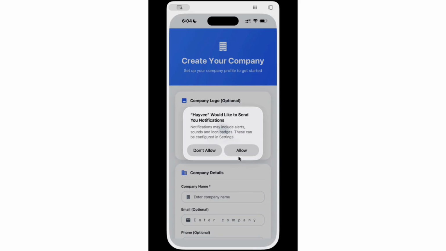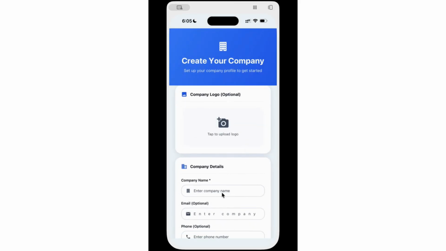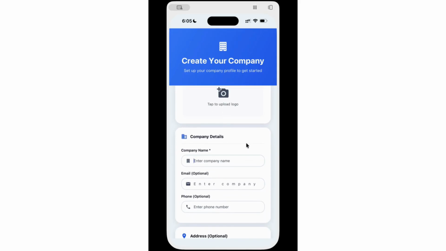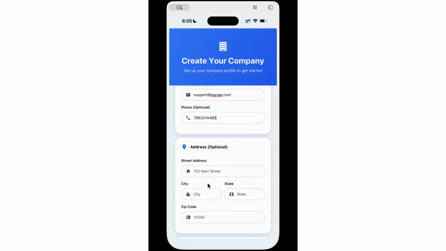If you're logging in for the very first time, it will ask you to create your company. Here you can upload the logo of your company, and your company name, your email address, your phone number, your address.